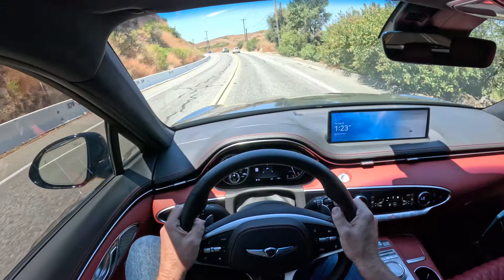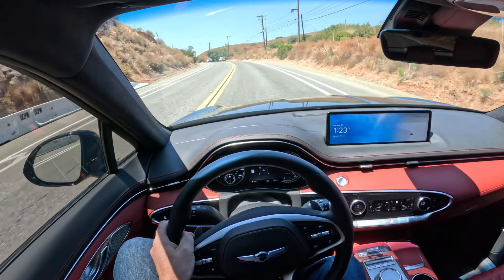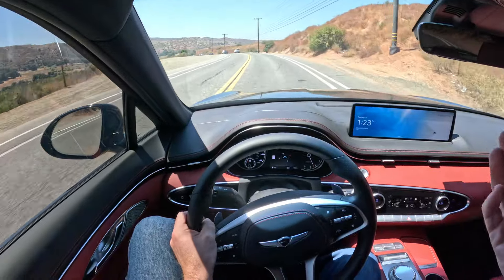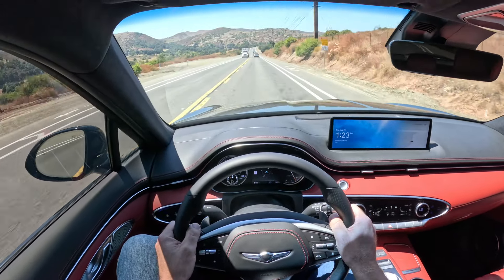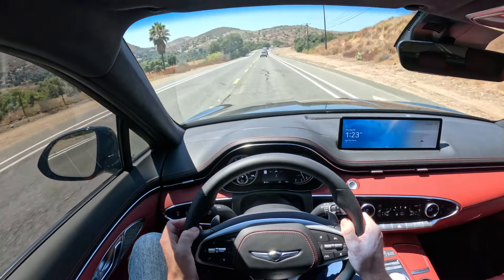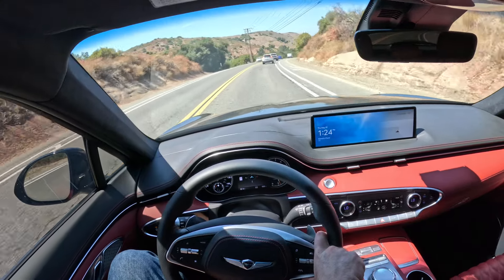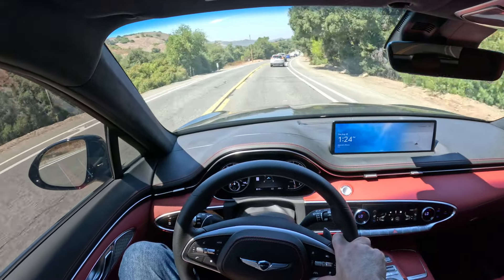Can I go into top gear? No, I can't. I'm in sixth gear. I have a theory that the final drive is very tall on this car, and that may blunt straight-line performance. But the engine allegedly has so much horsepower and torque that that shouldn't make that much of a difference. I'm in eighth gear at a little over 60 miles an hour doing 1500 RPM. So maybe that holds water. Because I occasionally drive a V12 Mercedes S65 AMG, my sense of speed is so warped that nothing feels fast anymore.